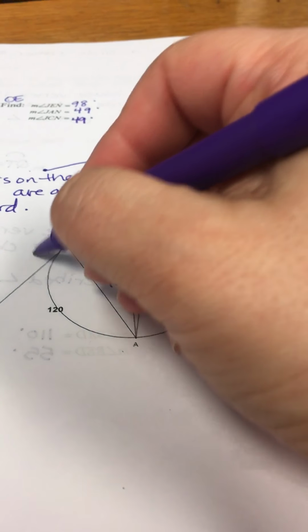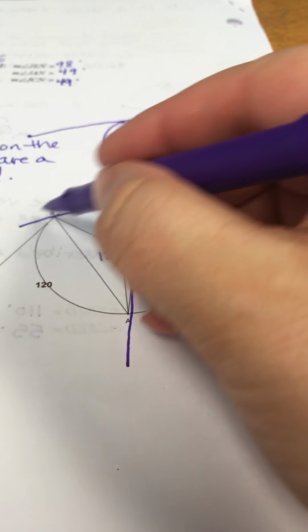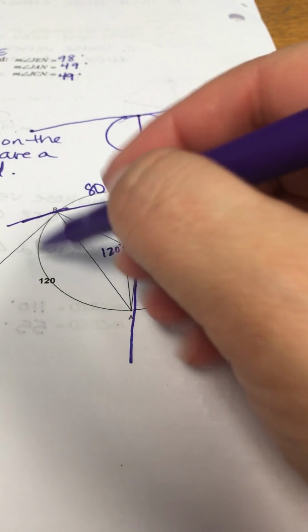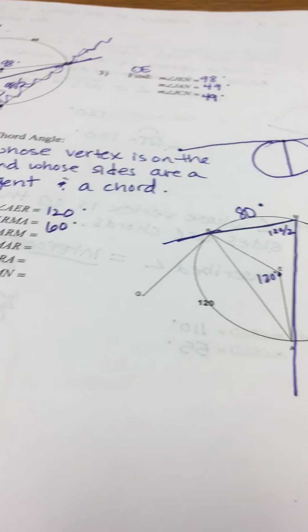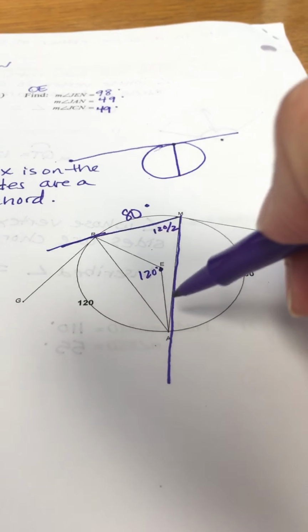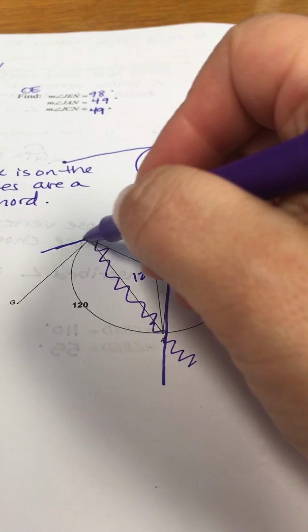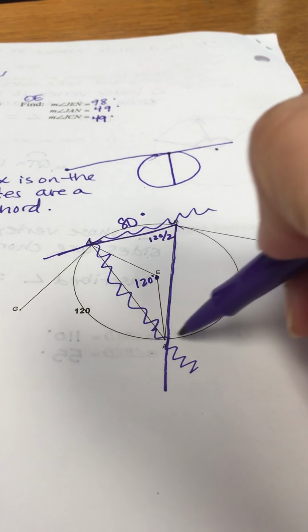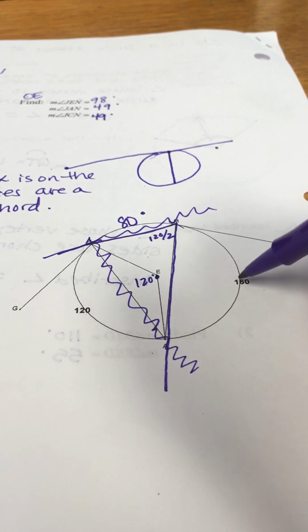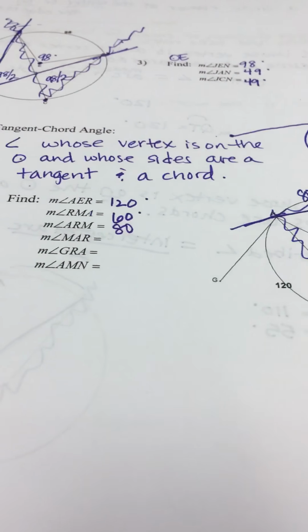R to M to A, so RMA, it does help to trace them so you can see where the two sides are, where the arc is going between them. So RMA is the 120 divided by 2, so that ends up being 60. ARM, so ARM, A to R to M. Now this one is going between the 2 squiggle lines at the 160, so I'm using a different arc to get that angle. So this is 160 divided by 2, or 80.